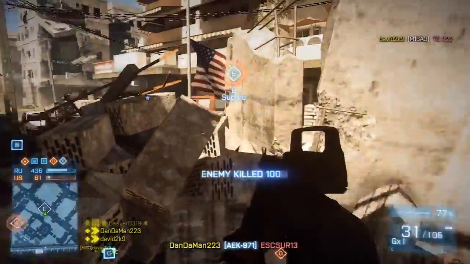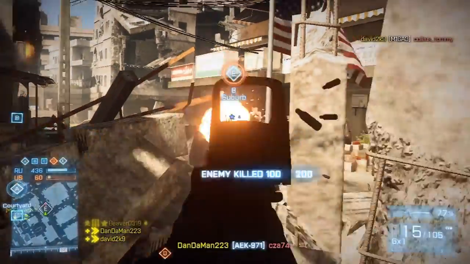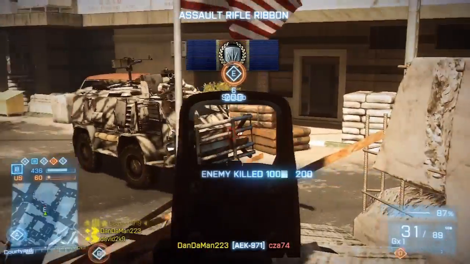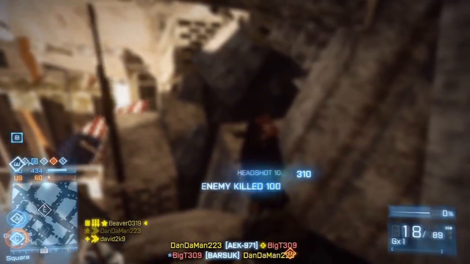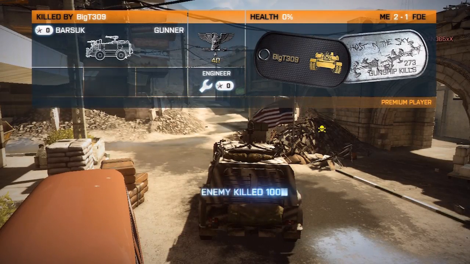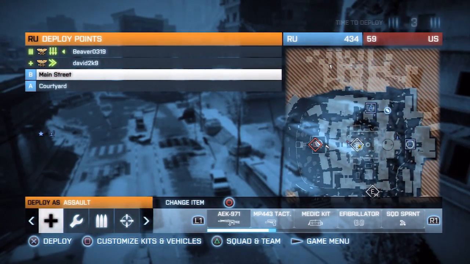Strike at Karkand was an amazing map in Battlefield 2, and Mashtuur City. Anyone watching this who's a big Battlefield fan, why didn't they bring Mashtuur City back? Tell me. It's so upsetting that they brought, what's the island one? I hate it so much, I don't even know its name. Wake Island. It's so stupid that they brought Wake Island back and not Mashtuur City. That map was amazing. But anyway, I didn't really like the way those maps played in Battlefield 3.